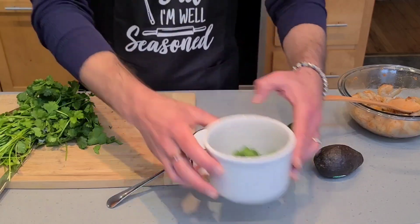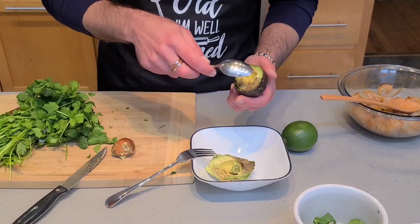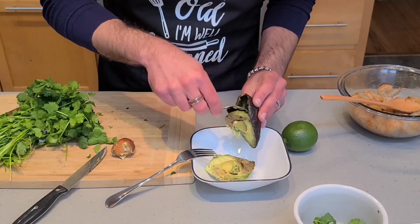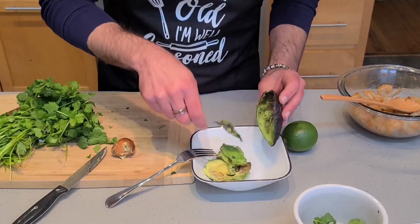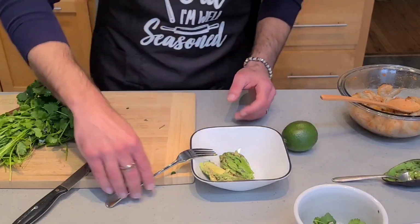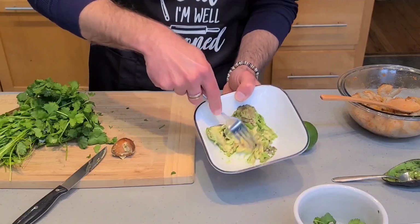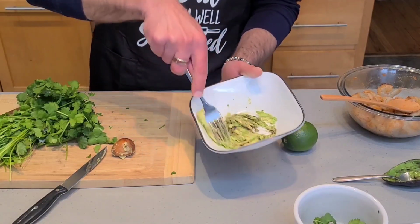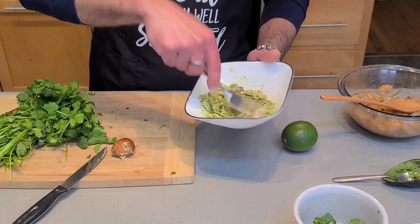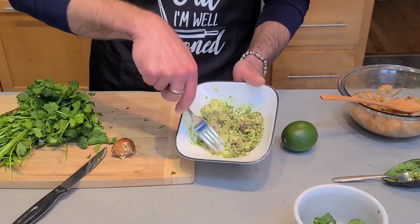This avocado is definitely too ripe for slices, but I prefer to mush mine anyway. I feel like you get a little bit more control. So you just want to scoop that right out. Grab a fork, give it a little mush. And then instead of slices on our shrimp tacos, we can put this on, kind of like a guacamole, but with just avocado.